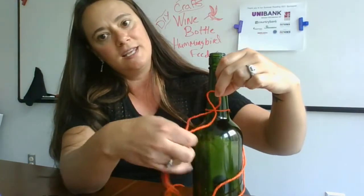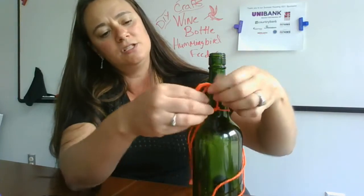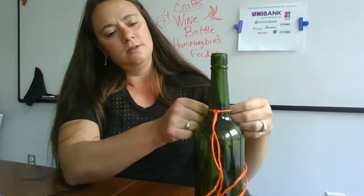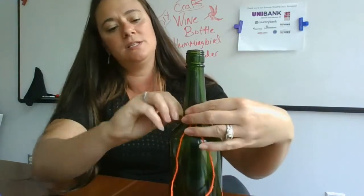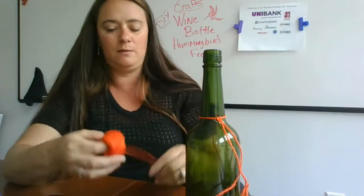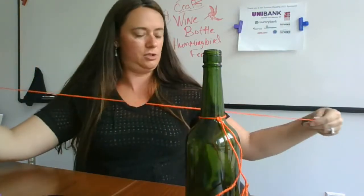And then you're gonna take the excess and put it through the loop and pull. And that just creates like a slip knot, I think it's called. And I think we'll do one more. And what this is gonna do is help us create like a net effect. And that's gonna be really helpful for holding the bottle up the way it should be.